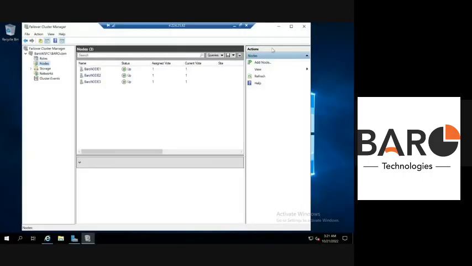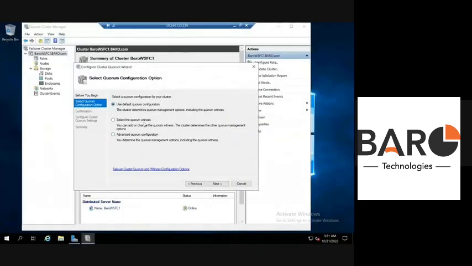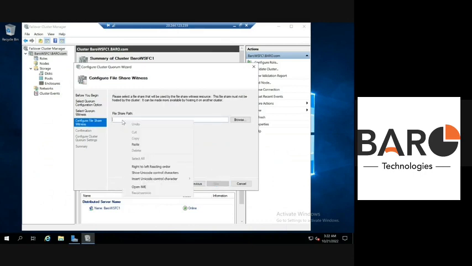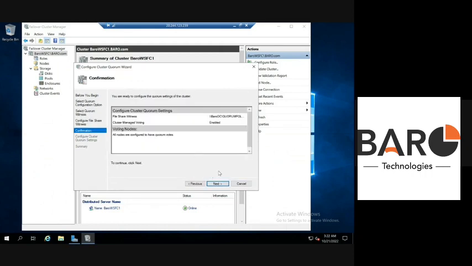Again, for this purpose I think a shared folder is just fine. When we select the quorum witness, you will see in the next page it could be a disk, a shared file share witness, or a cloud witness, among many options. We can address the disk another time, but for now, since I just created a shared file folder, I'm going to go with the second option. I copied the path, so I'm just going to paste it here, next and next.